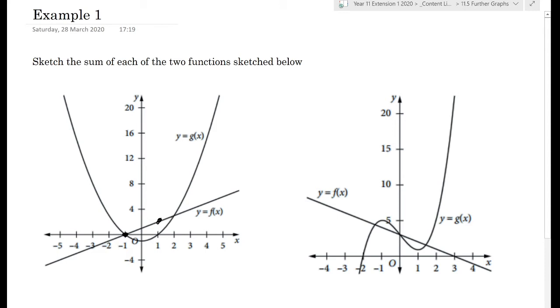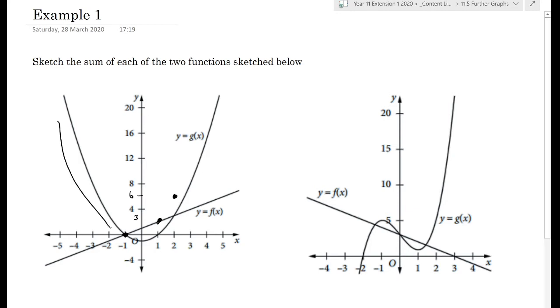Now to do my doubles, wherever they cross over. This 0 here was also one point crossed over, but this one over here is where it crossed over 2. Because we've got this crossover here, that means we need to do double of that. That one is probably more at 3 than the other one was. So the sum at x equals 2 should go up to 6, which is about there. So I need to put my dot there. So there's my dot there, that ordinate. My function, the sum of the two, is going to go through that one here.